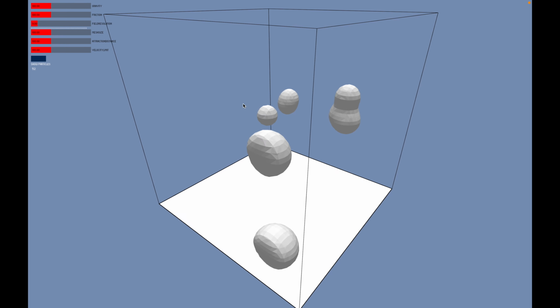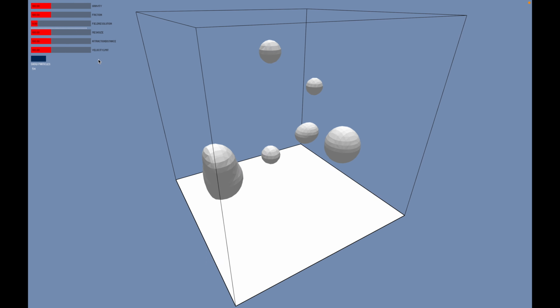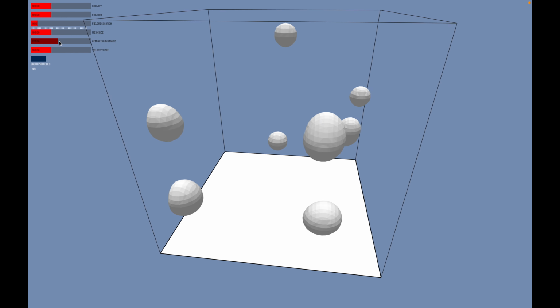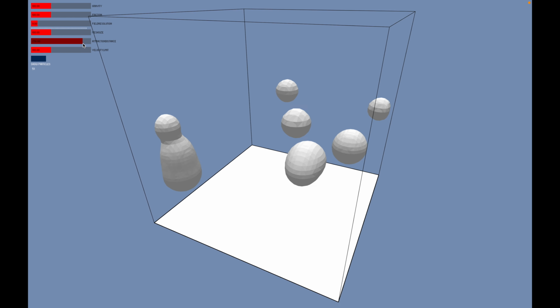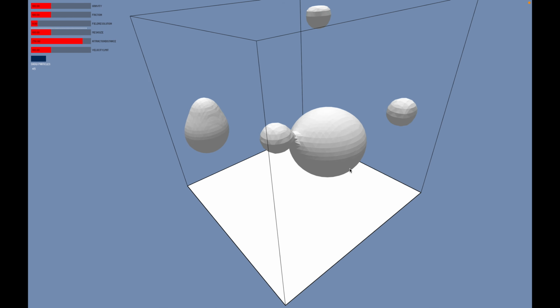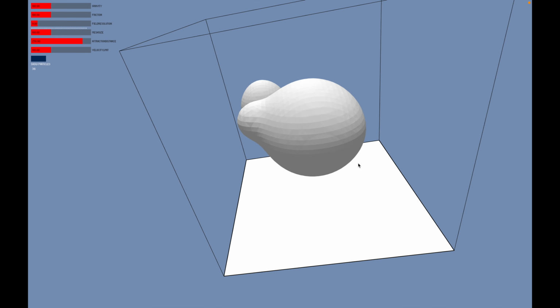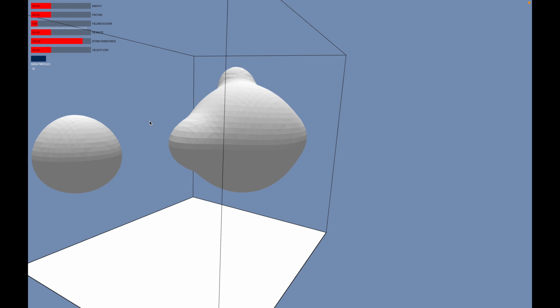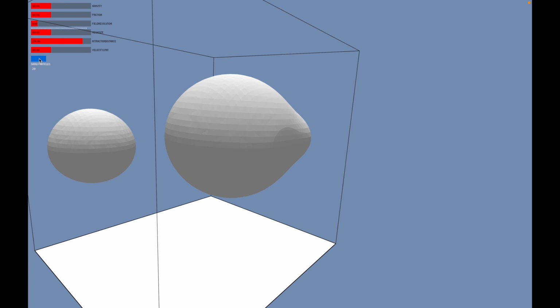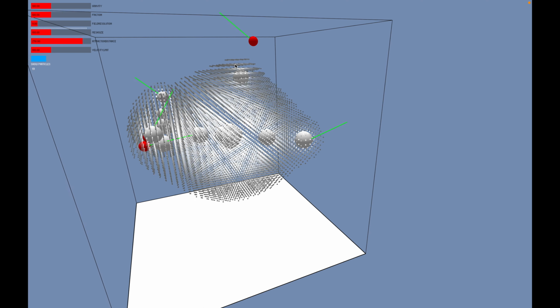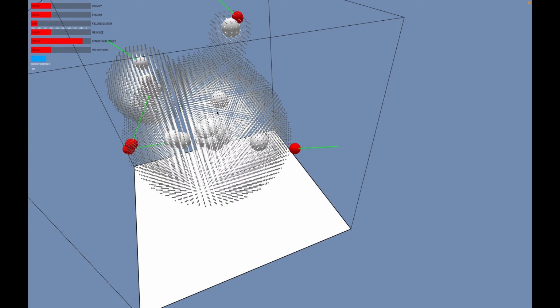distance. This means that a particle further away will be attracted to another one at a further distance. Bring that up, we can see all these particles come together that weren't coming together before because the range is now larger. It's easier to see if we put it in the particle mode. Here you can see all the particles coming together, and the ones that are far away are all coming towards the central mass.